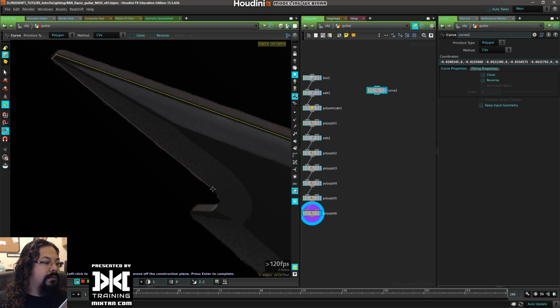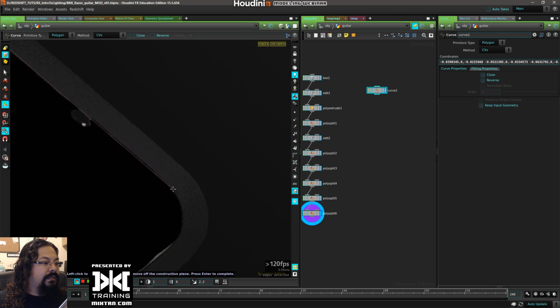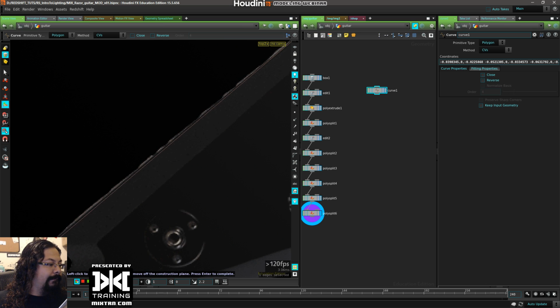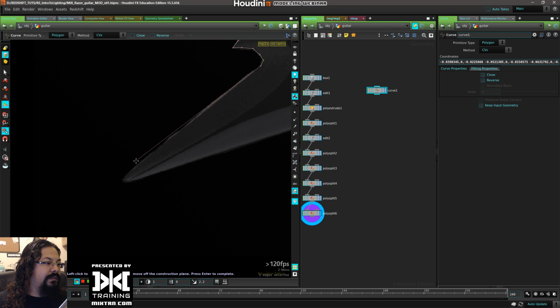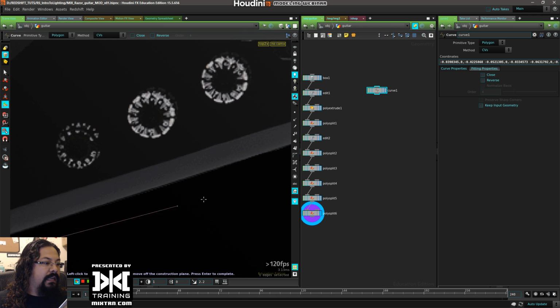Now, really straight in these areas. So let's try adding more detail here. Alright, so as you can see, this is just straight ahead modeling, no fancy tricks in Houdini, no math, no science degree, nothing.